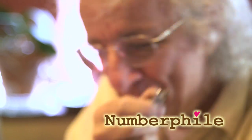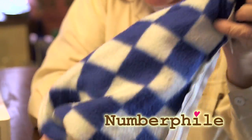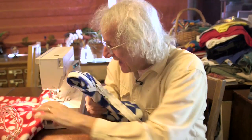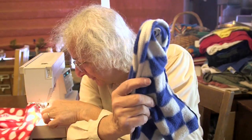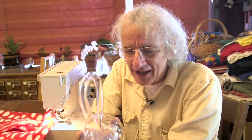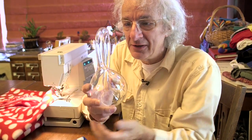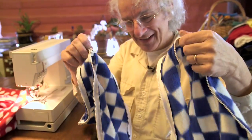I've been sewing, along with a friend of mine, a Klein Bottle hat. My question for the Klein Bottle hat requires that I inset a zipper, which is why my trusty old Pfaff has a zipper foot. Why would I want a zipper in a Klein Bottle? I've been told over and over again that if I cut a Klein Bottle in half, I'll get two Mobius loops. So let me unzip my Klein Bottle into two pieces of fabric.